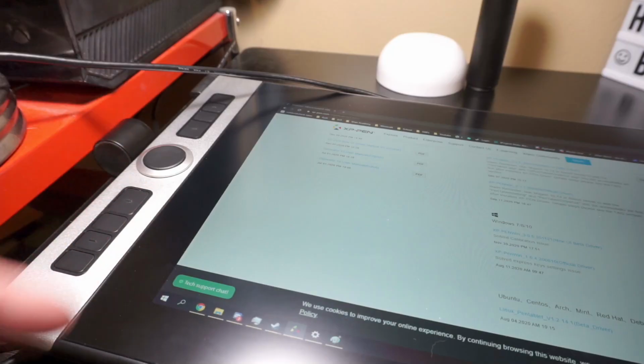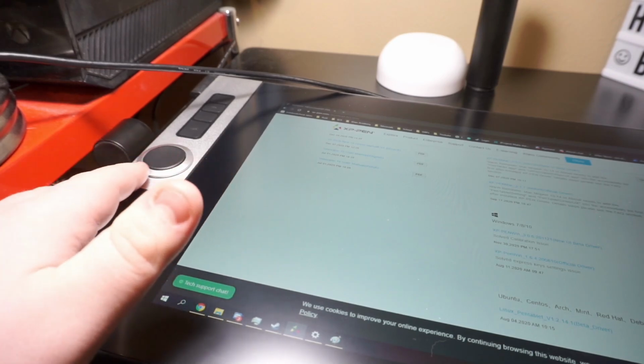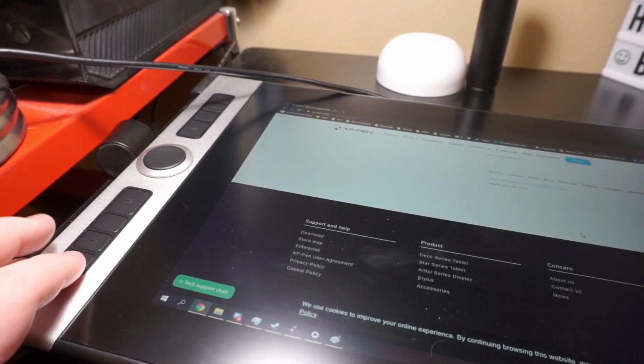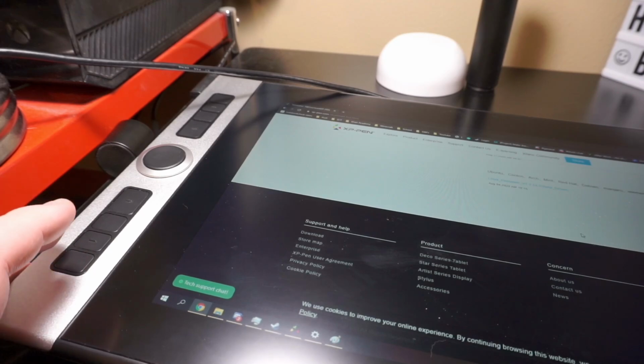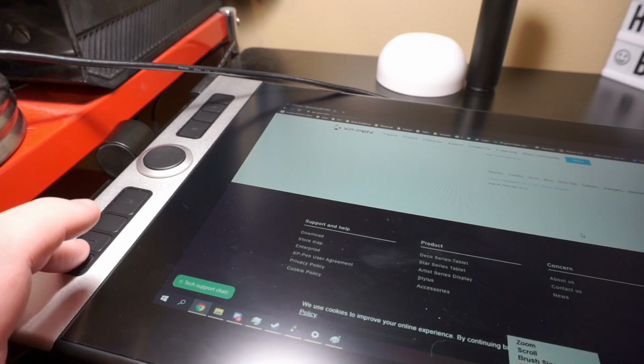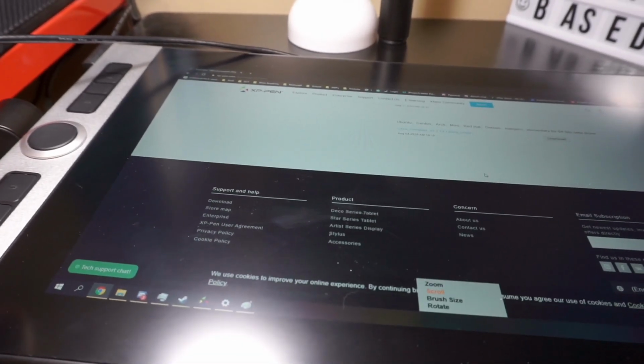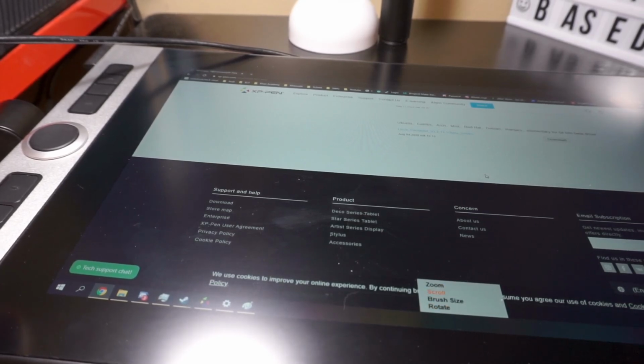All 8 of these buttons along the side can be configured. This is not a button, this is just the part of the wheel. So that wheel here has a number of options. You can configure which ones they are in the XP Pen software. But pressing this box here, you can see there's a little prompt at the bottom that shows you what that will do. It'll zoom, scroll, brush size, or rotate out of the box.